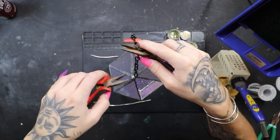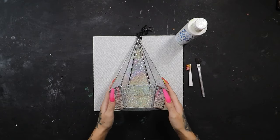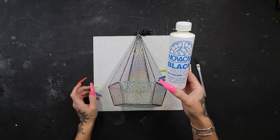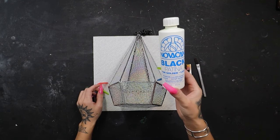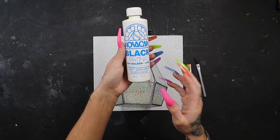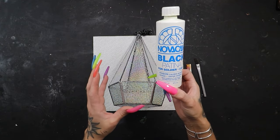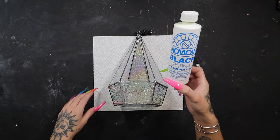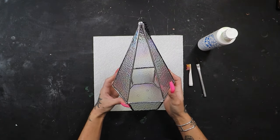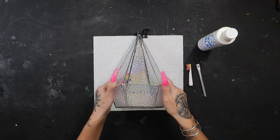Let's get this cleaned up and get this thing patinaed. I just gave the piece a nice warm soapy scrub so she's clean and ready for patina. As always, I'm going to use Novacan brand black patina. Follow directions — right on the front of the bottle it says poison, causes severe burns, vapor harmful. You don't want to breathe this stuff in, and if you're going to come in contact with it, wear gloves. We're going to patina the entire piece, bring it to the sink, give it a good soapy scrub, and then she'll be done. To finish it off, if we're going to put soil inside, we have to run clear silicone caulking around the inside edges — so we'll do that once it's patinaed.